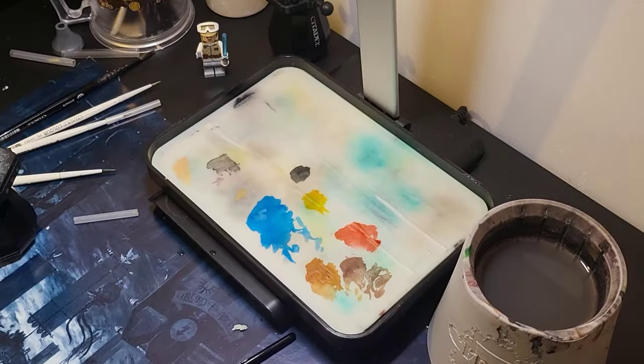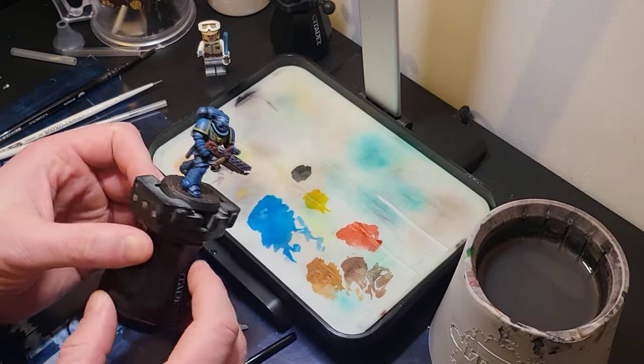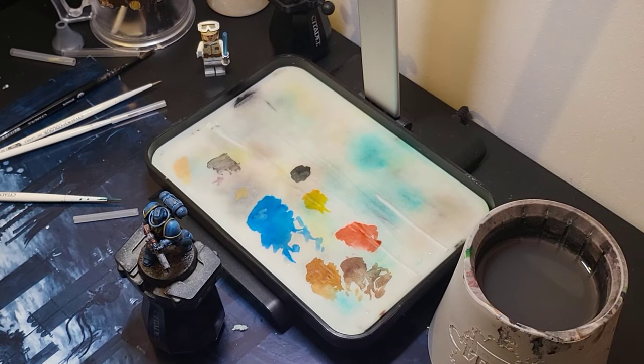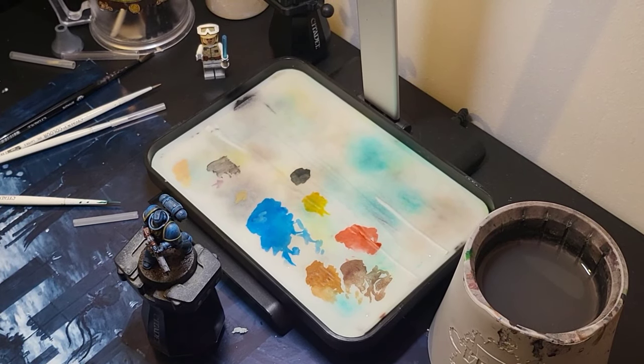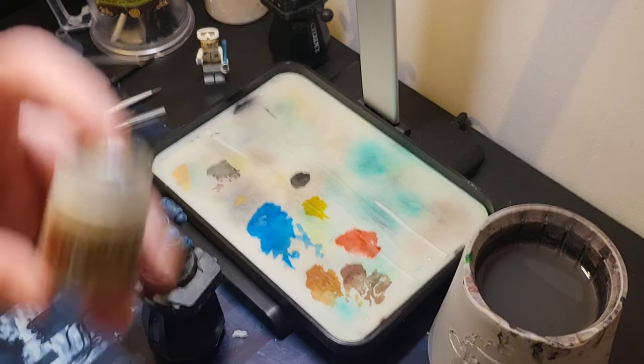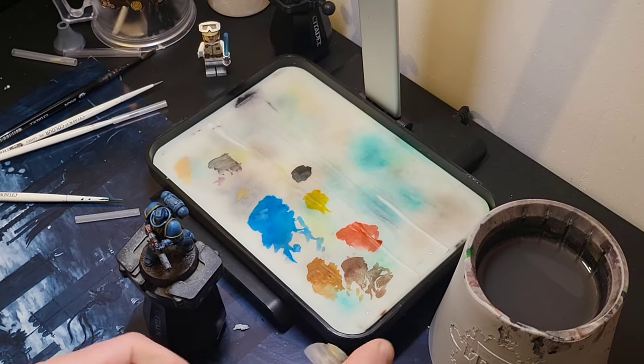Right then. Okay, so we have now got our Agrax Earthshade in. Like I say, guys, if you were there, obviously you just skipped a little bit, but while that was like the break, if you will, I managed to do a few more bits and pieces, but now it's time for the magic to be applied. We've got our Zandri Dust, guys. You know the routine. You know how this plays out.